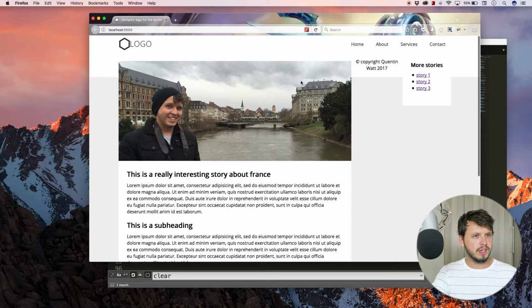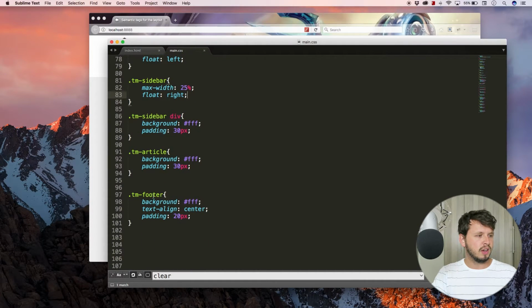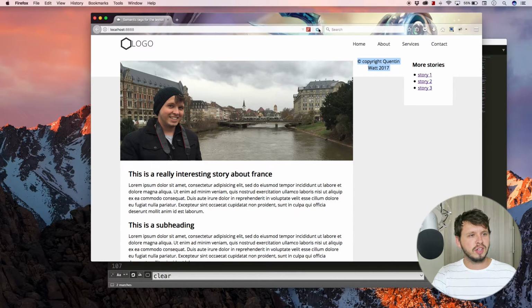You can see we've got our content to the left, and our links are appearing to the right. But we've also got a little problem here with the footer pushing up to fit in this empty little space. That's because whenever you have something floated to the left and something floated to the right, and you want content to appear below that, you always have to clear the content. So we can select this footer class and just say clear both. That's an easy way of getting the footer below all the content again.